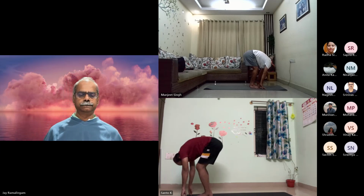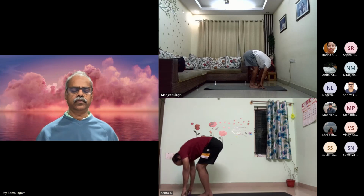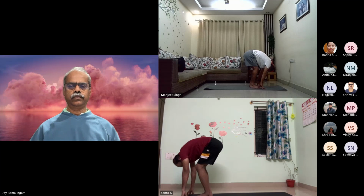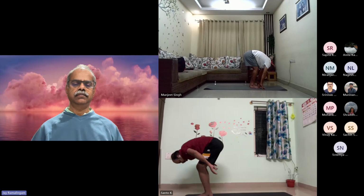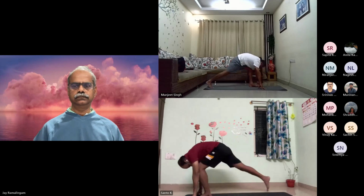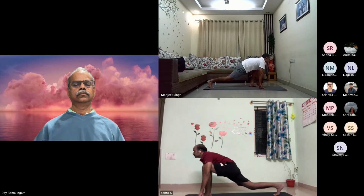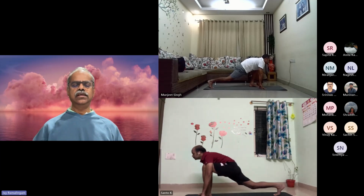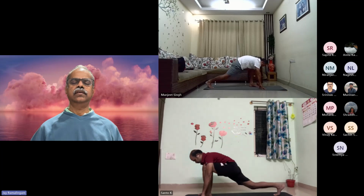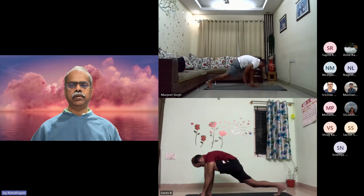5, 4, 3, 2, 1. Inhaling, right foot back, long step back. Chin up. Now keep the left knee bent as it is. Right foot is on the toes. Hands on the waist. Inhaling, come up.